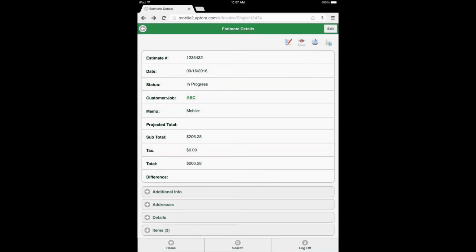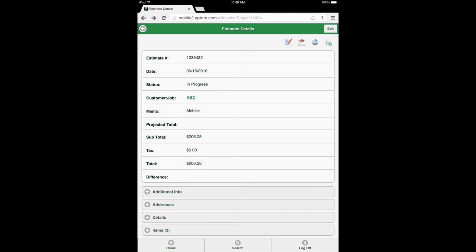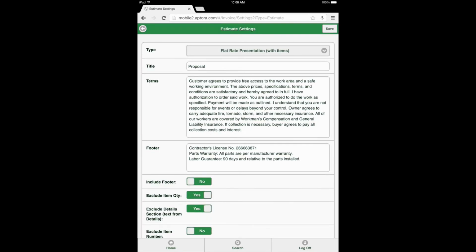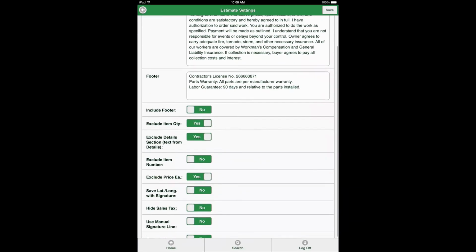The Estimate Settings action icon. The Estimate Settings action icon presents the user with several options for display of the previewed or printed copy of the estimate form, similar to the Print Options form in Total Office Manager. Users can select this icon, edit the estimate settings, and select the Save button to save the estimate settings changes. Note that these settings apply only to the user logged in and are not global.